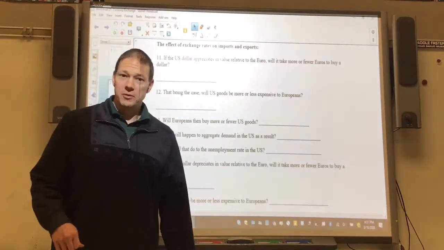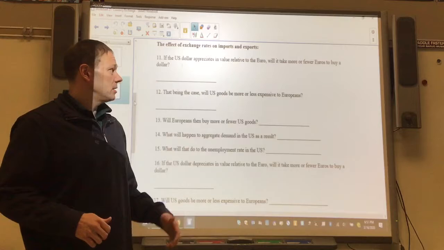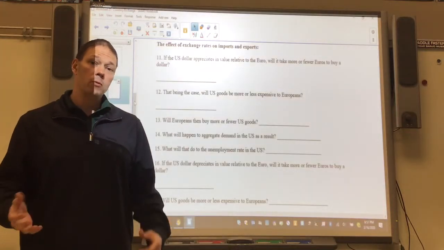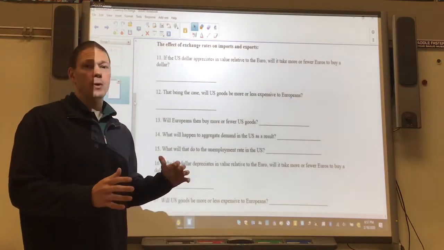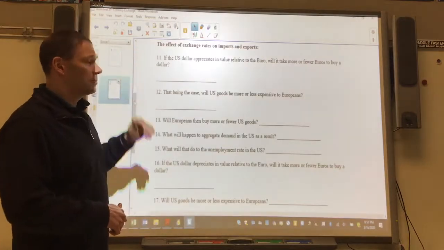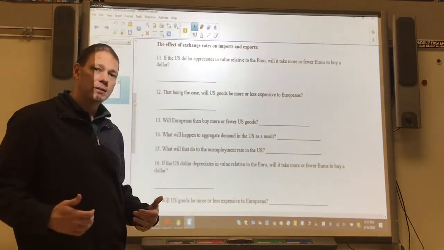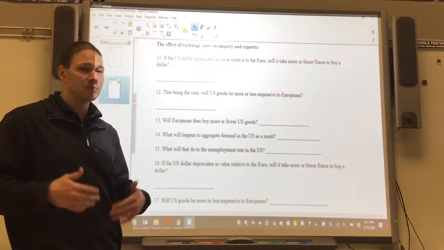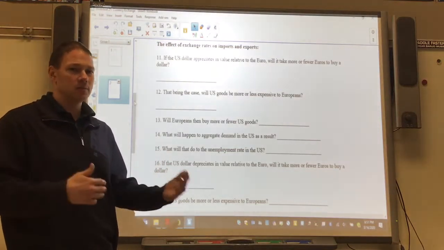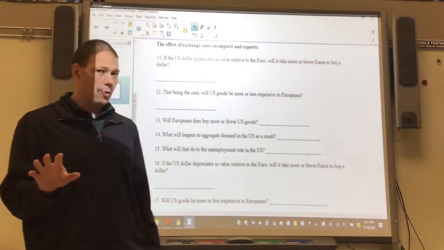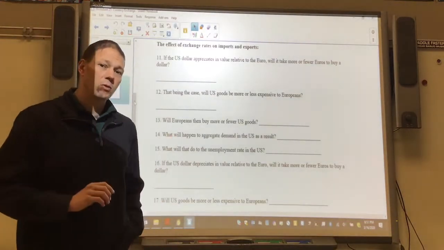Hello AP Econ students. I'm here to discuss the rest of worksheet number 21. We did the first part of it in class, the part with all the graphs. We stopped at question number 11 though, so I want to make sure I run through that in case it didn't make sense to you and you understand the process, because they love to ask about the process moving forward. So real quick though, a refresher on the graphs, okay?